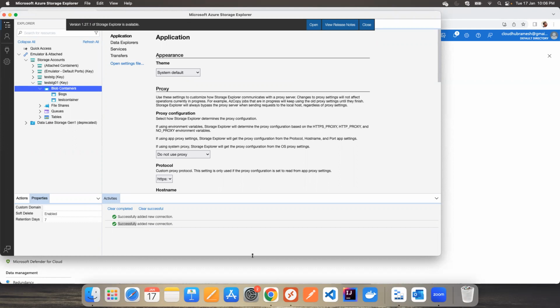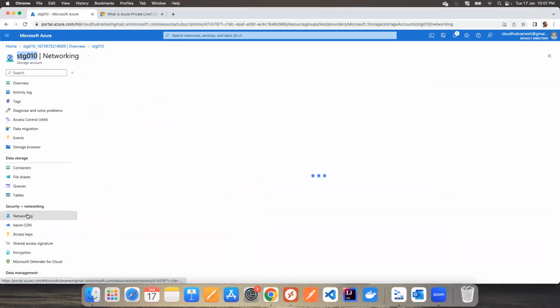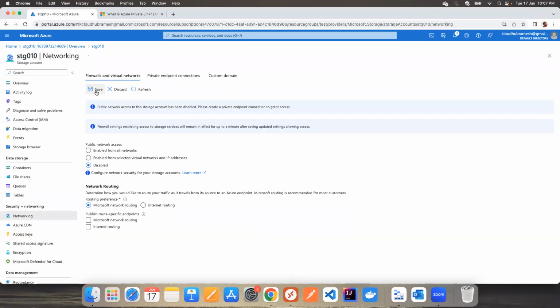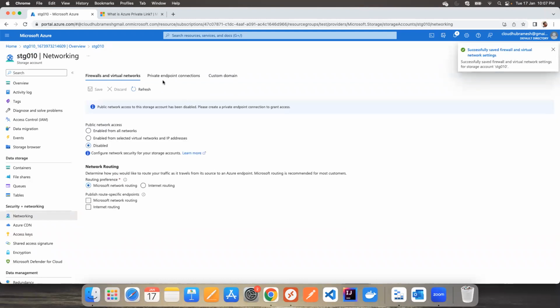So now I'm going to create a private endpoint. Go to networking. You can disable this and save. Now I've disabled the public access, right? So if I try to connect to the storage account, it will not connect. It will throw an error.